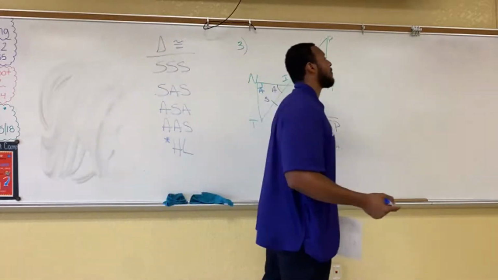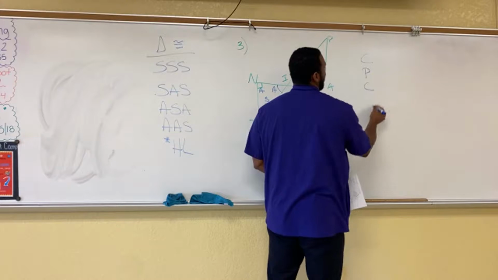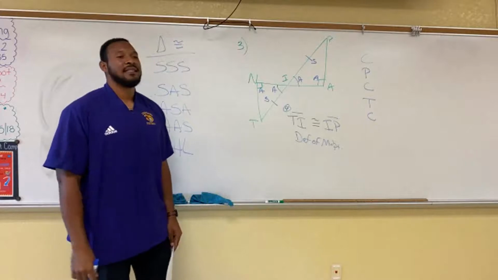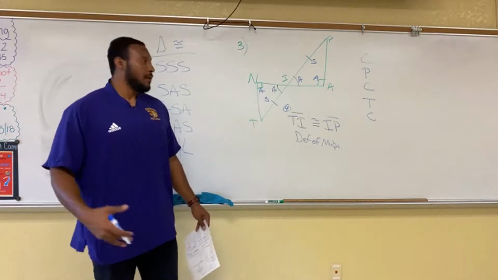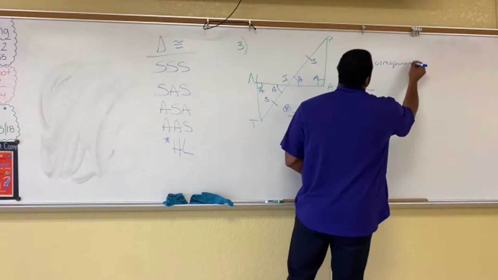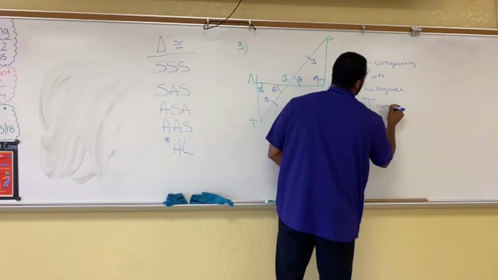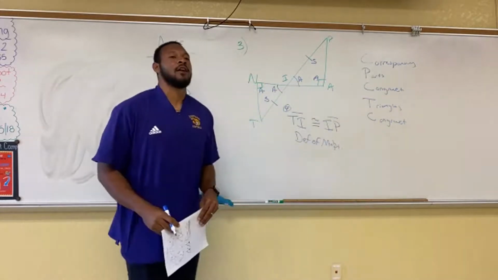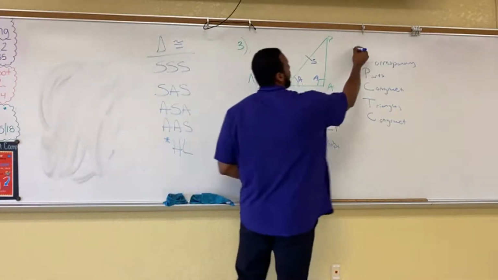Okay, everybody, in front of the paper, or in the bottom right corner, you might want to write down CPCTC. Write that down. CPCTC. If you want the long version, here we go. I'll catch my breath and write it out for y'all too. Corresponding parts of congruent triangles are congruent. Whew. There we go. CPCTC. By the way, this is for number 7 as well.